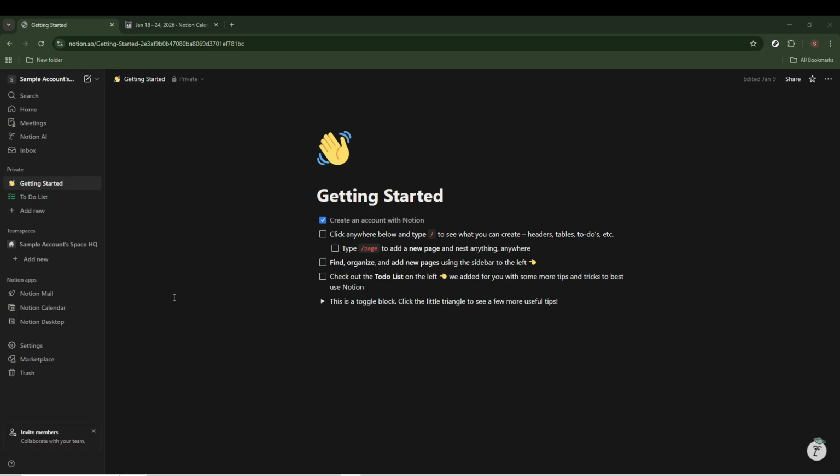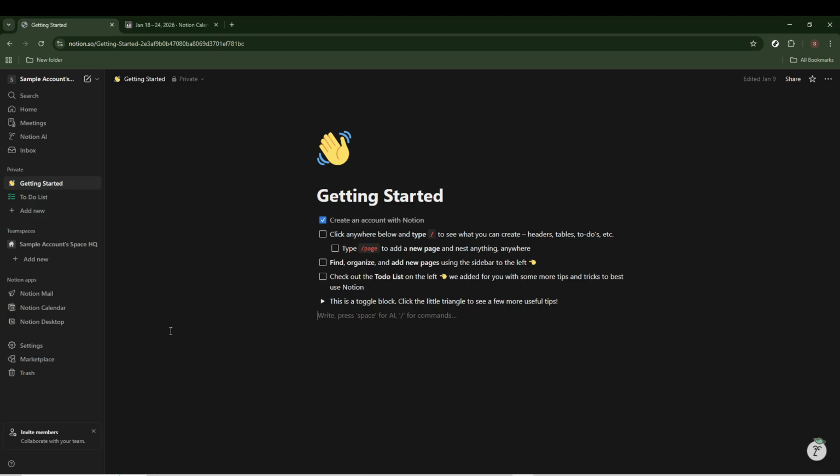If you're brand new, creating an account only takes a moment, and the free plan is perfect for getting comfortable while you explore. Once you're inside, take a quick tour. Notice the sidebar on the left and your pages in the center. Knowing where things live will make the rest of this walkthrough feel effortless and help you build habits that stick. So take a second to get oriented and focus on what you need most today, your calendar.